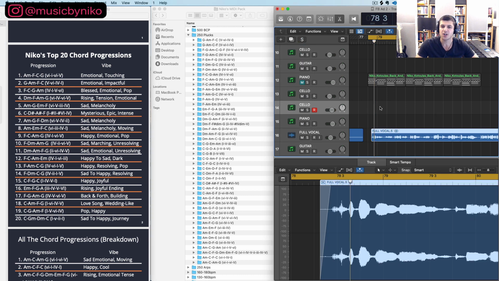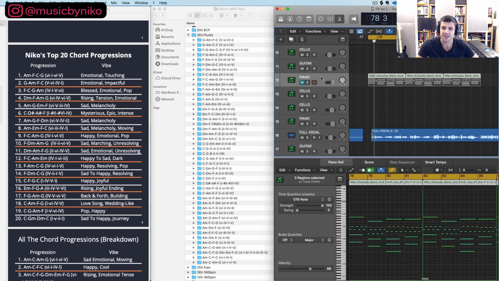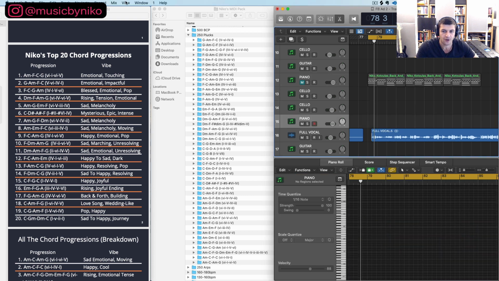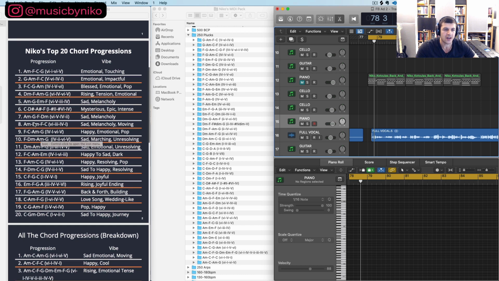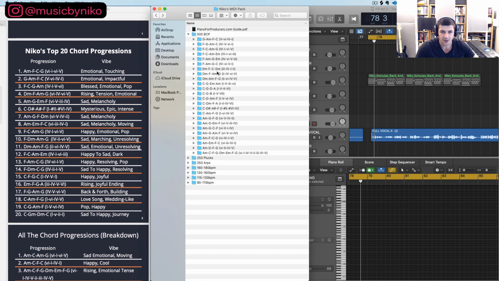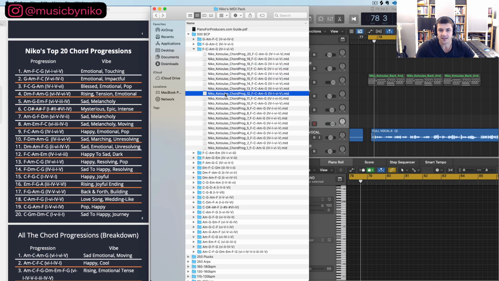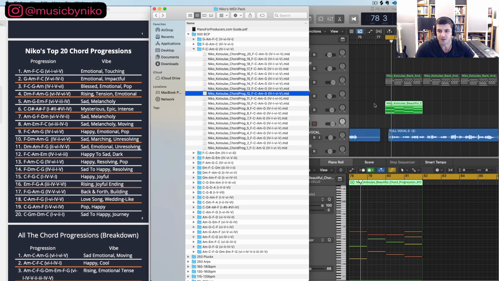So I want to try out a couple more chord progressions though with this melody just to show you how things can have a different emotional impact. I have another piano right down here. Let me throw in something with the same chords. We'll just scramble them up a bit. I think F, C, A minor, G would be a good one to go with. I've been doing this for a while and I made this pack, so I think a beautiful chord progression like this would sound really good on the strings, and I think it'll sound good with her voice.